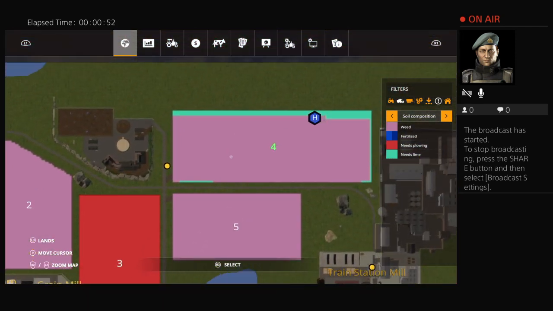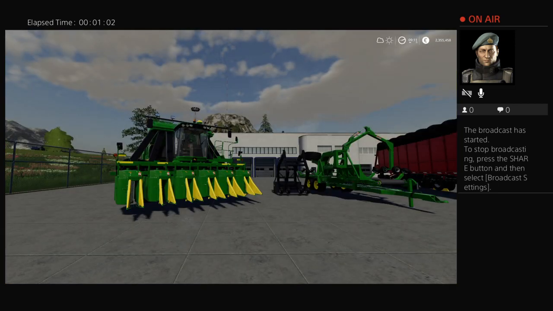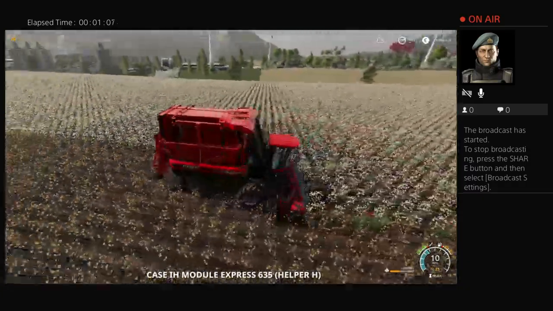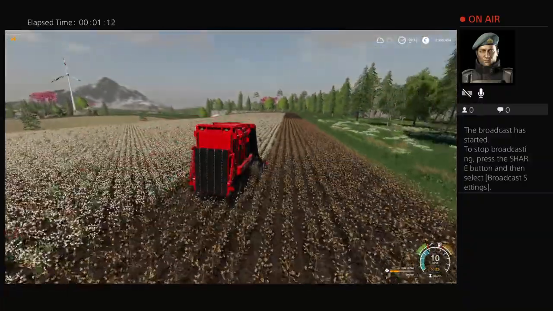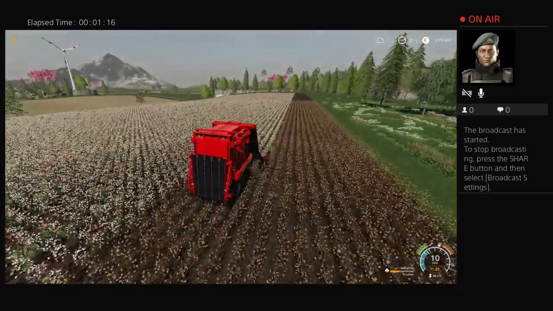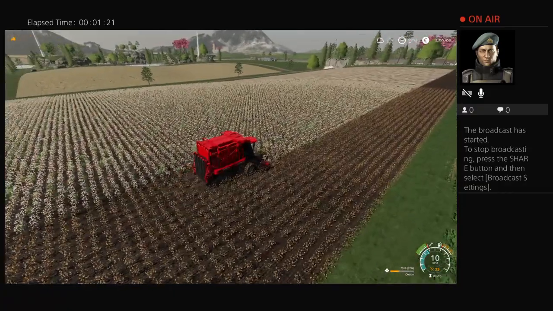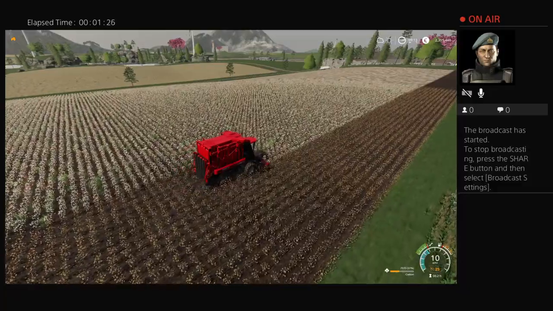But I also bought, just because, as I said, I've never really done cotton, just happened to notice that this field number 4 up here also had cotton in it that was ready to harvest. We'll just jump back a couple in a second, there we go. I've gone old style, so I've gone old school. We've got the Case IH cotton module picker, and also over there you can just see it in the very far distance, the Lizard trailer for the square cotton bales. I just thought I'd do it as a bit of a comparison.